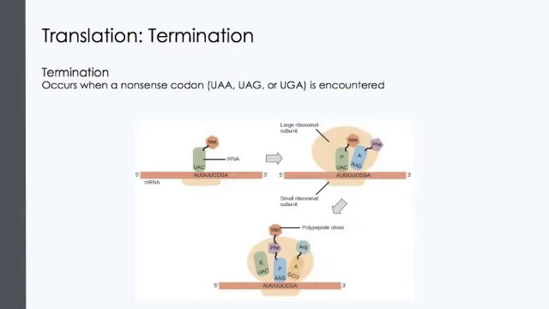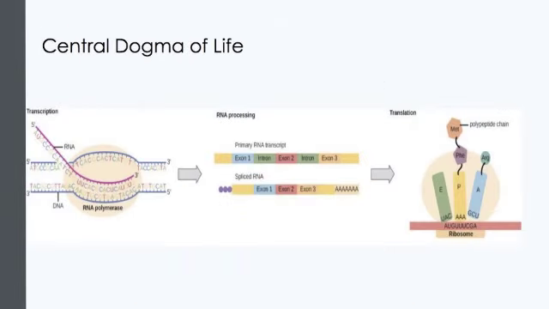Moving on, elongation continues until a stop codon reaches the ribosome's A site. The stop codons UAA, UAG, and UGA do not code for amino acids, but instead tell the translation to stop. The completed polypeptide, typically several hundred amino acids long, is freed, and the ribosome splits into its respective subunits. And the cartoon on your slide details this process. And this next slide summarizes the central dogma of molecular biology.